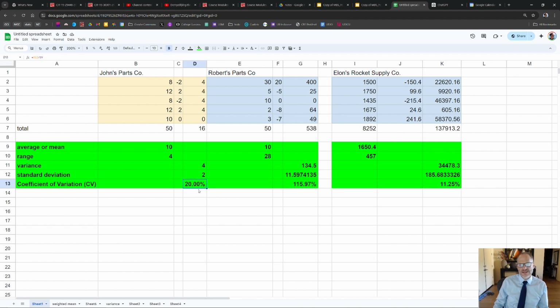This has the next least variance, and on this scale, it's hard for me to see what the variance is. Those numbers just look big. On this scale, I could wrap my head around 2 days. I could say, oh, 2 days either side. That makes sense to me, right? So it's 2 days either side of the mean, 20% of the mean. This one's 11% of the mean, so it actually has less variance over here, but that's what the coefficient of variation does.